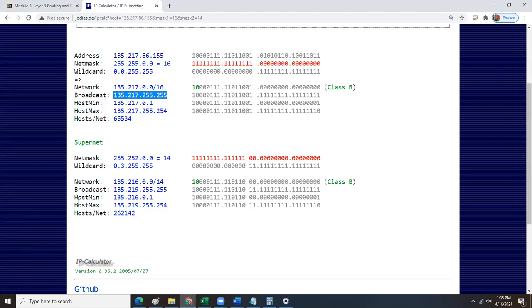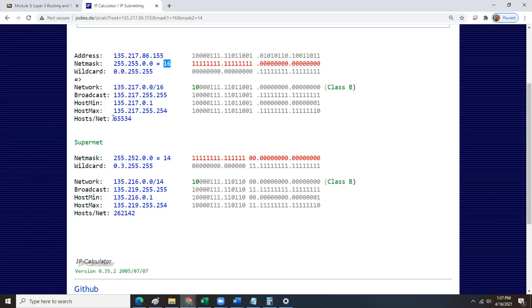Gateway addresses are usually determined locally, and they usually make it one more than the network, but there's nothing to prevent a network administrator from saying, I don't want to use the very next number to be the gateway address. I want to flip it instead and make the gateway 254 instead of 255. So it's one removed from the broadcast. Sometimes people do that kind of goofy stuff. When you think about it, the broadcast address is just one binary digit away from the gateway address, and very strange things start to happen when people just ad lib like that. But the important point to understand is that I've slid the subnet mask 2 places to the left.